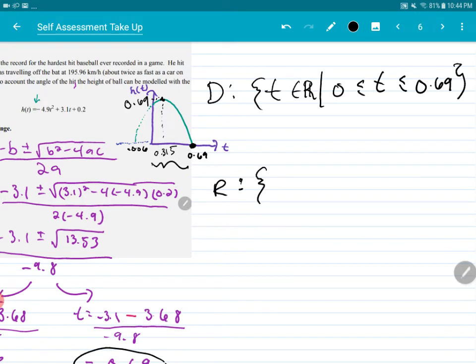For the range, you can say h is any real number, but where does h exist? So we know the height is as low as 0 here because it touches the x-axis. And how high does it go? Well, we found the maximum, so that tells us that our height can be anywhere between 0 and 0.69. That's funny how that ends up working out to be pretty much the same decimal. Anyways, those are the answers for your domain and range.